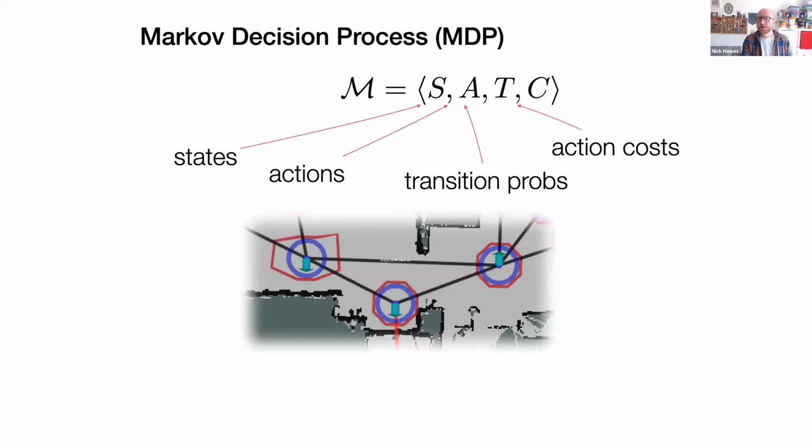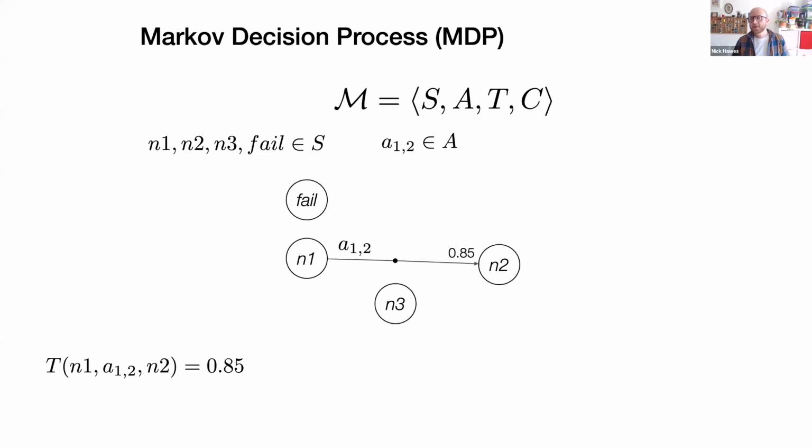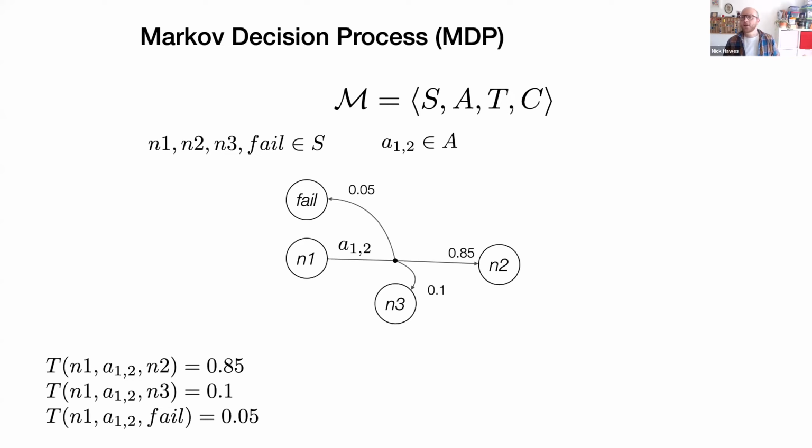If we map that to the navigation task, the map you saw previously, the locations will turn into states. So the nodes in the graph help define the states the robot can move through. And then we might have an action, which is to navigate between two locations. We may have the action of moving from node 1 to node 2. Because of the dynamics of the environment, maybe that's only successful 85% of the time. So we'd say the transition probability of transitioning from N1 to N2 with this action is, say, 0.85. Then maybe 10% of the time you end up at some other node. And 5% of the time you fail because you get stuck and the human has to recover you or something. So this is an individual action, and the probabilities here will come from the experiences of the robot in the environment.